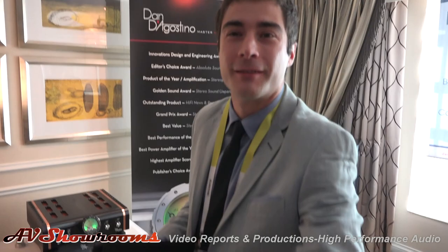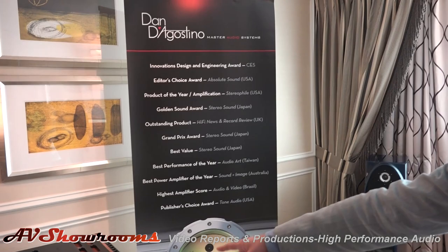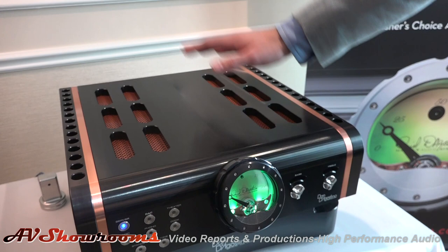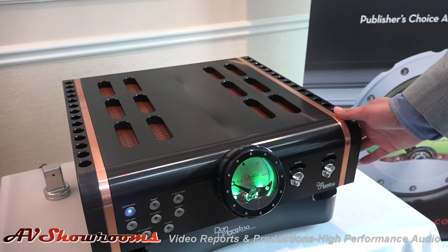What are you showing at CES? So this is the integrated that was presented last year here at CES. It's a power preamp and a stereo amp together. The same parts of the preamplifier that you see there are over here, and the same technology used for the stereo amp is inside. So it's a no-compromised design. A D'Agostino characteristic is the heat sinks. The power supply is divided by the main chassis and there are tone controls over here.